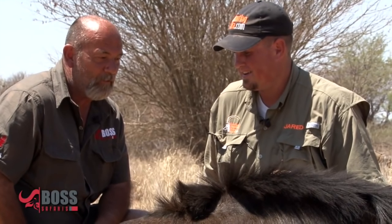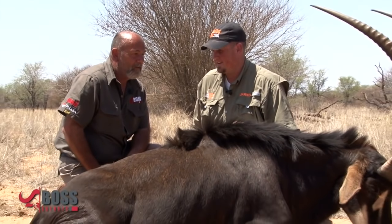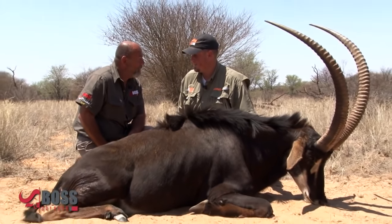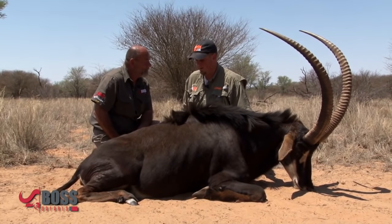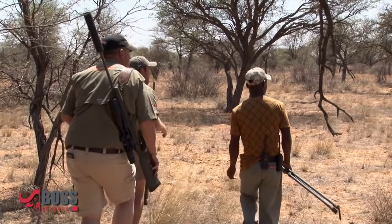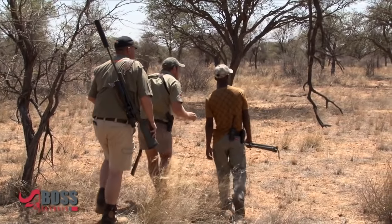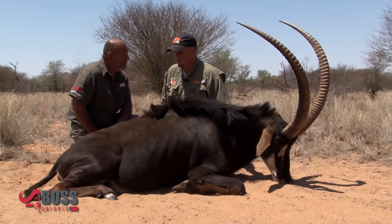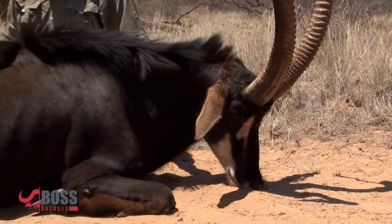And we decided not to have a lot of people going on this track. Unfortunately, I was not with you, but you were there. Yeah. Can you tell us what happened? Well, we started walking from the truck, and we probably walked a good mile or so and got to where we actually saw him. And he saw us before we saw him. Didn't give us much of a shot. So we tried to get set up a little better, and he was gone.